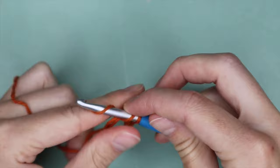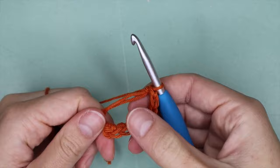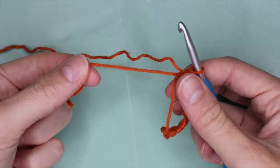2, 3, 4, 5, 6, 7, 8. So we've just completed 8 single crochet into the center of our loop. And now what we're going to do is pull our tail to tighten that up and create a circle.